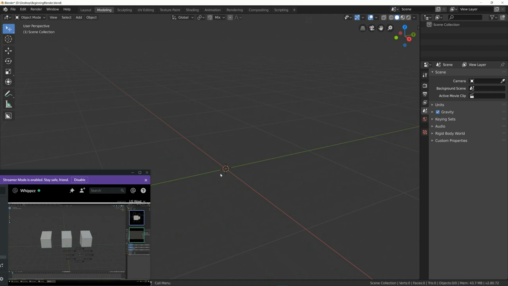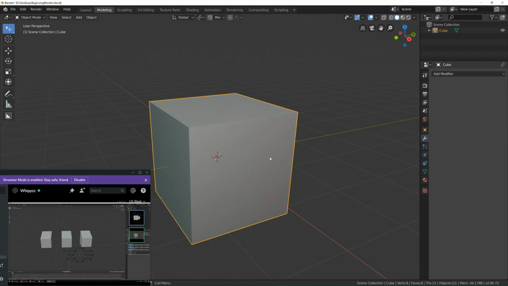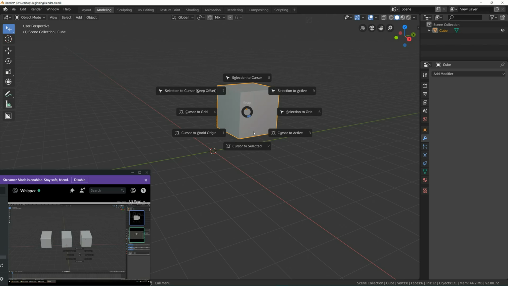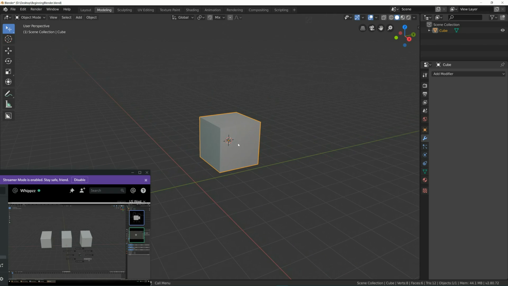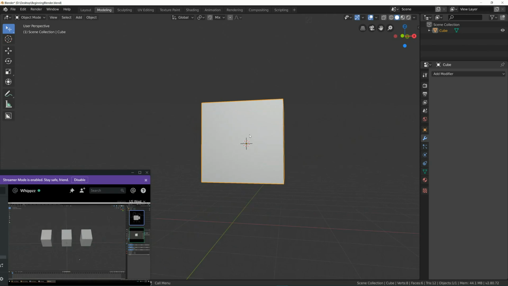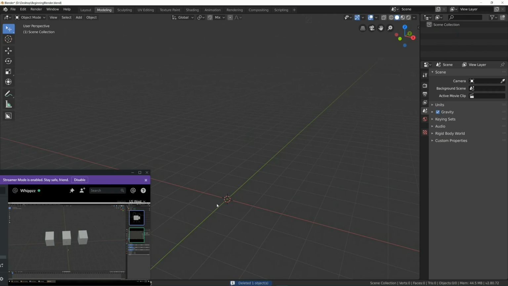You can actually have it snap to a selected object too. So if you got one of your cubes over here and you wanted the 3D cursor to be right there, where the cube is, you just do cursor to selected, which is on the bottom. So that'll be useful when you start getting into making more stuff.